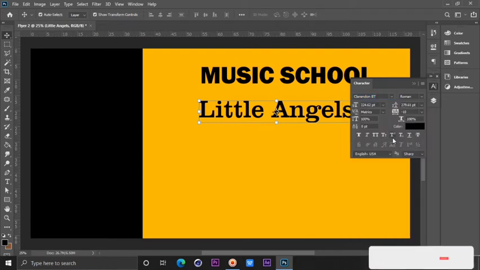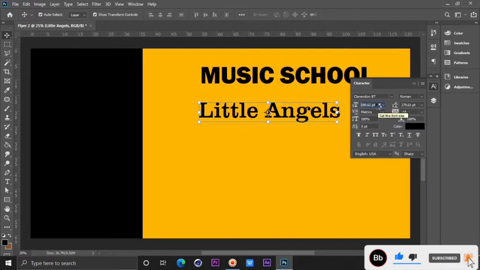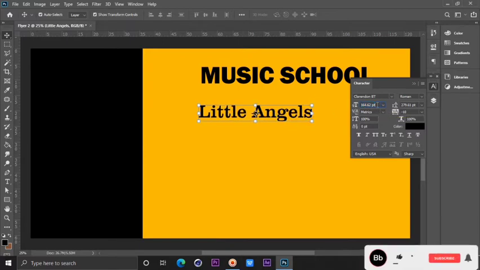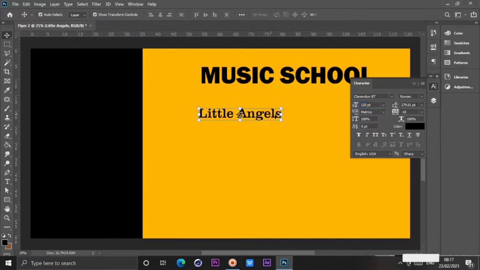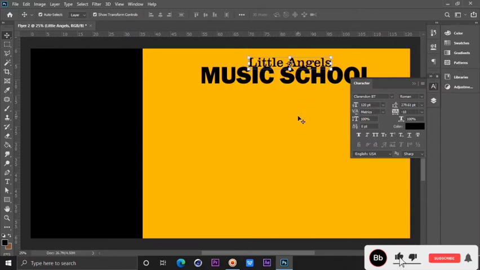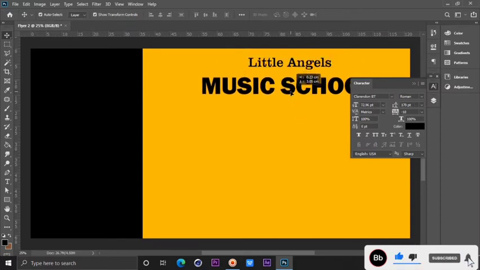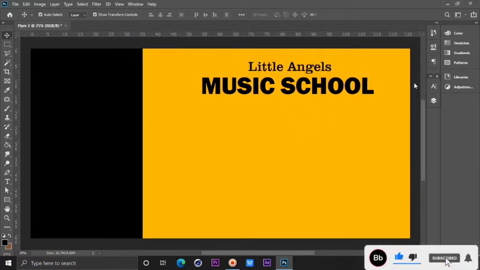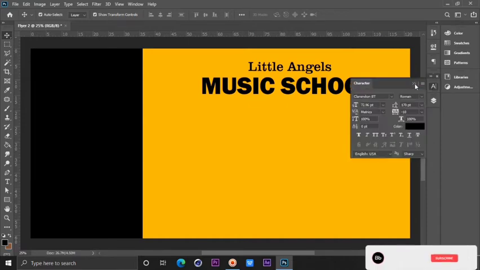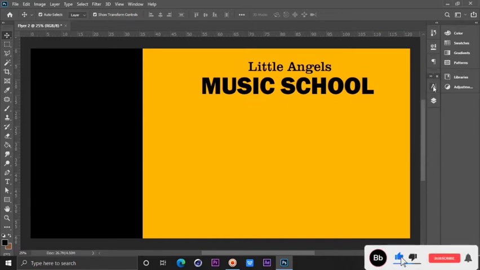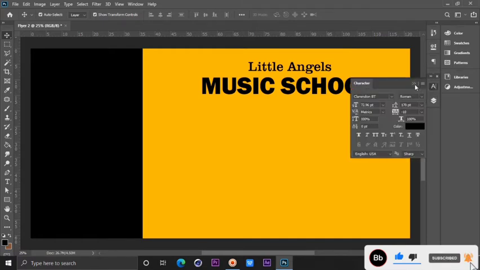After typing, I change the font style and the size of it. This time around, I've changed the font style to Clarendon, and I am resizing it to a smaller size. I'm changing the font size to make it small. Okay, so this size is cool. Then I will drag it and place it on top of the music school. Once you are doing the design, you keep on changing the position of your layer to your preferred artistic impression. So basically this is where I want the Little Angels Academy to be.